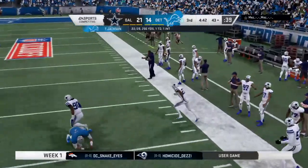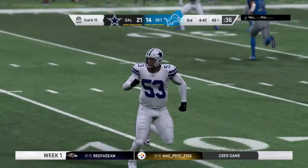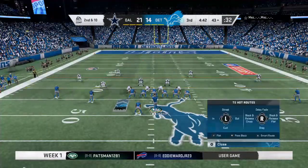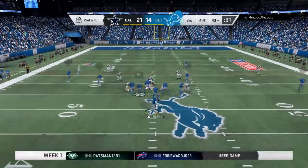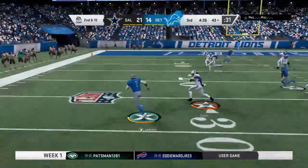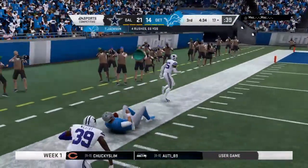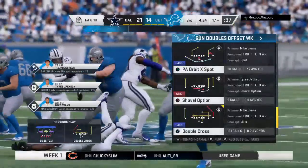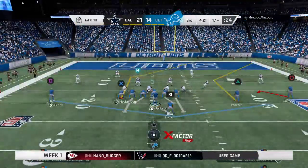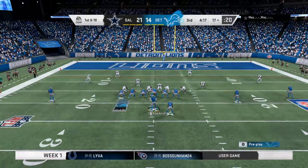Throwing on first down, but this one winds up to be incomplete. Different pass rushes are designed for different things. Sometimes you want to keep the quarterback in the pocket. Sometimes you want him to flush. I don't know exactly how this one was designed, but they made sure they moved him to his right. He got out of the pocket. Unfortunately for him, he was hit as he tried to throw the ball, and that resulted in an incompletion. That one good for 26 and a first down. Now, those are the ones that hurt defensively. You do everything right. Excellent pressure, good coverage downfield, and then he slips out the back door and turns it into a nice gain.